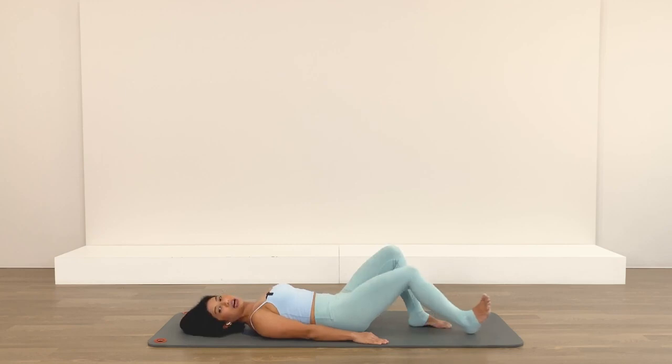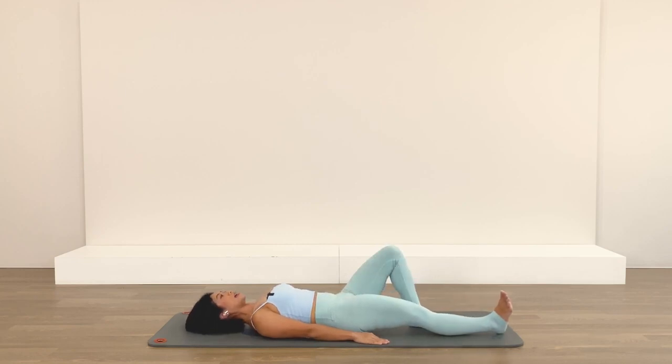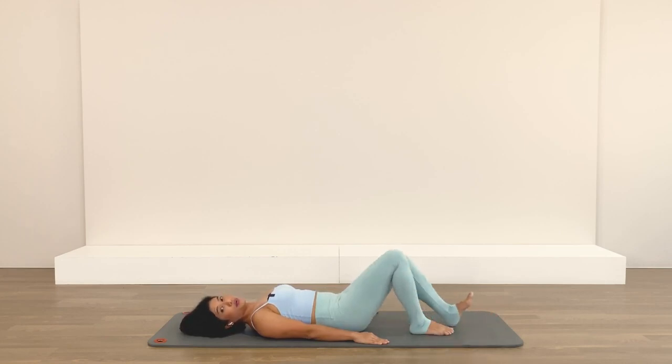One more each side. Exhale, glide up. Inhale, return in. Make sure your pelvis does not wobble around. And the other one comes out, reach out. And come back in, beautiful. Again, stabilize the pelvis, take an in breath.